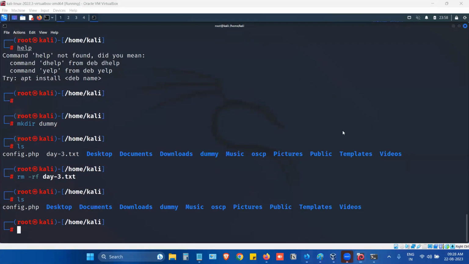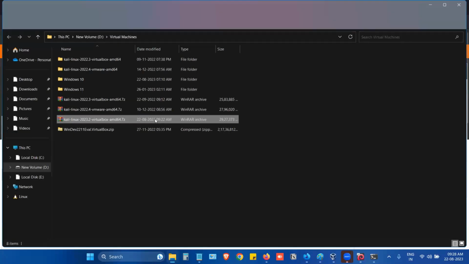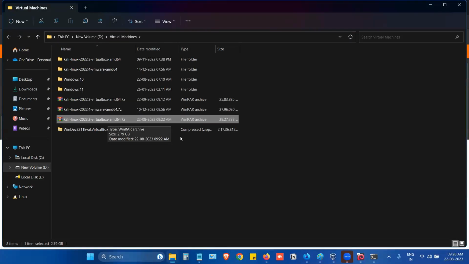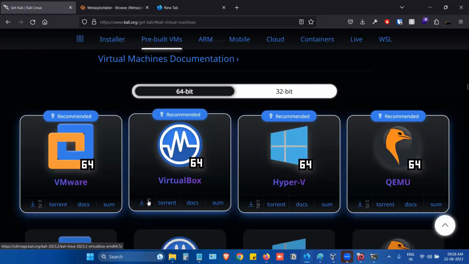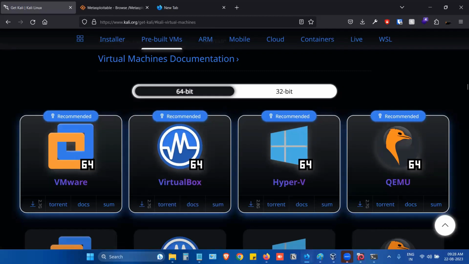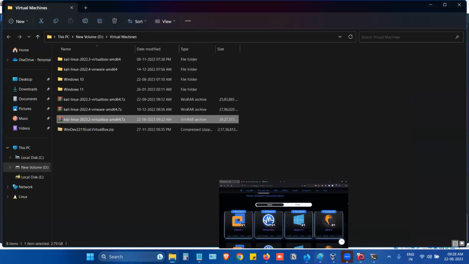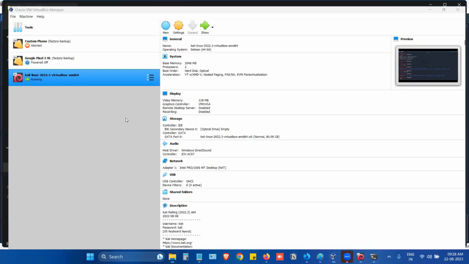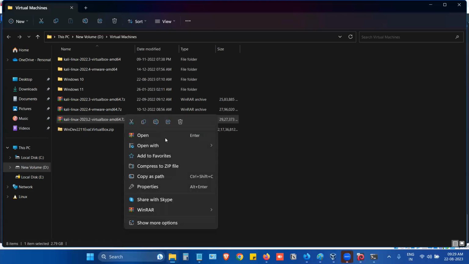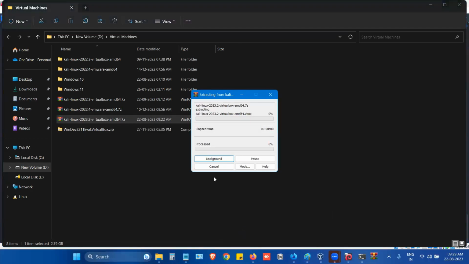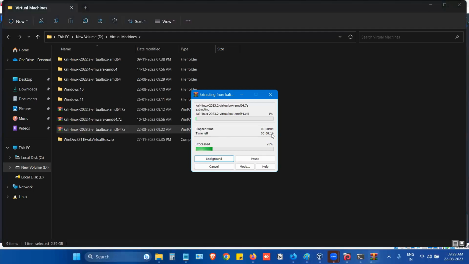I think the lab was downloaded. Let's check. So now we have to extract the zip files, again the same for the attacker file as well. From this, I think you are going to get the zip file. So just extract that zip file, okay, and import that into VirtualBox. Now, I think it's the 2023.2 version. So I'm going to extract. It is going to take some time, but yeah, it only takes 17 seconds.